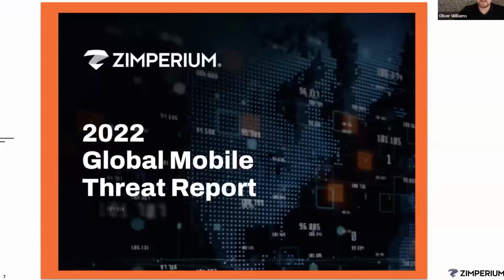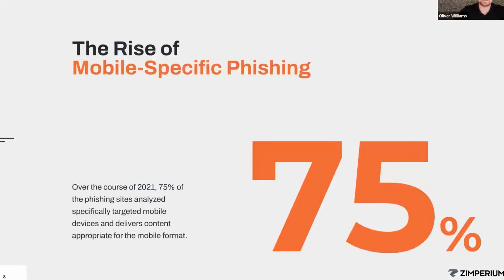One of the other areas we've been working on lately is what we term our global mobile threat report. This is an Imperium-led activity that we carried out over the back end of last year and early this year. It's really our perspective on what's going on in the world of mobile security, not just in applications but in the enterprise world as well. I want to share some of the key observations we've had from this.